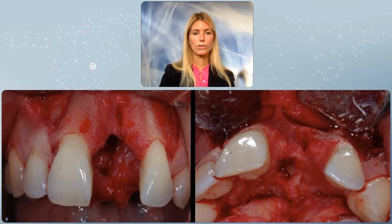Now, an implant would not have been a good idea to position at the same time as the vertical GBR. I may have achieved primary stability. That is something that I may have done. However, having a vertical defect, it meant that all the palatal aspect of the implant would have been exposed. There was a large incisal canal, and the exact prosthetic position would have been compromised. So I'd rather do things in a staged approach, which allows more control and a better implant positioning once the bone defect is regenerated. We can see that Elizabeth is presenting with a vertical component and a horizontal component.